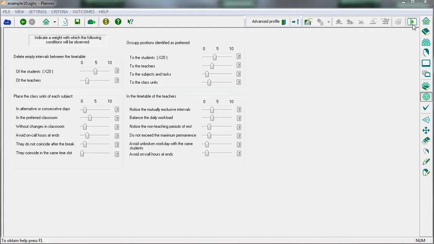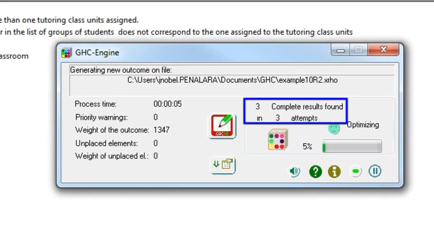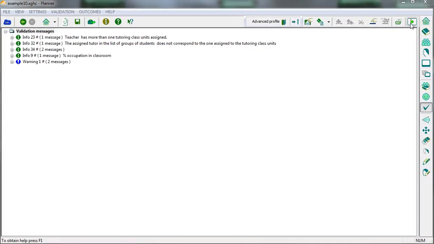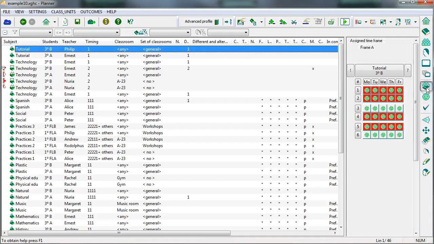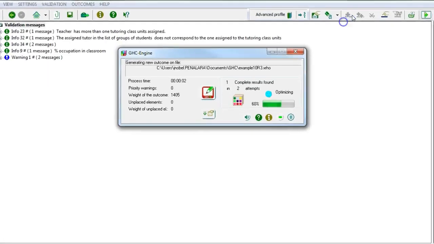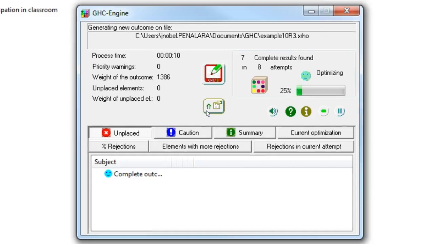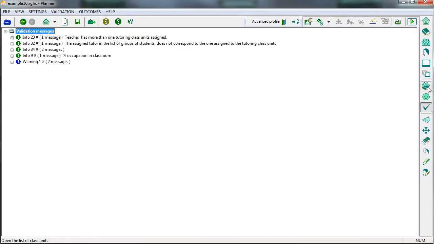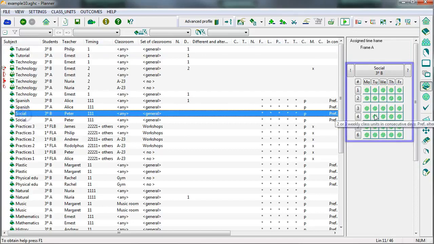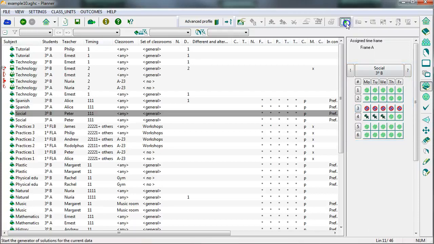It should be emphasized that the GHC engine will effectively find complete solutions to the conditions that are required whenever they exist. You must start by configuring only those elements and conditions that are really necessary. The engine will be used to find results that observe the necessary conditions for your educational institution, verifying experimentally that these are possible. During this process, and as new elements and conditions are added, it is best to regularly verify if the results are possible. To do this, the engine will be used.